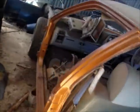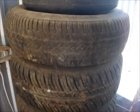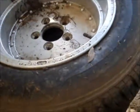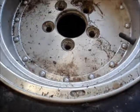Okay, so watch the spider webs. These four wheels here should be a set of Ford centre lines, and my trailer's got a set of Ford stud pattern on it, so hopefully they'll fit in there without sticking out grubby, but they'll look awesome on there, I think. And I've got two spares, so it's a good thing as well.